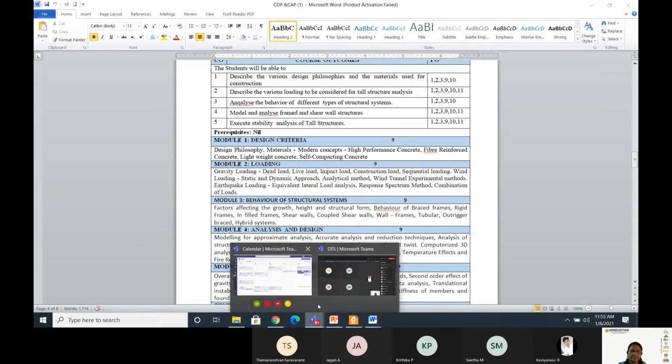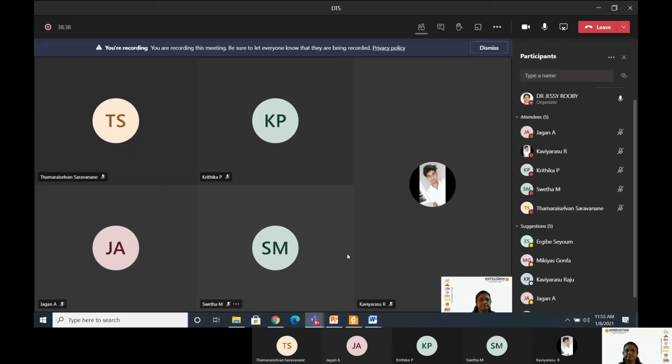Is there any clarification? How many marks for test, ma'am? How many marks? It will be a very small test covering the first unit and second unit. Maybe for 30 marks. Okay. You may have some MCQs and something you have to write. Some 1 or 2 problems will come from earthquake loading and wind loading. So before that, you have to keep your IS code books ready with you.